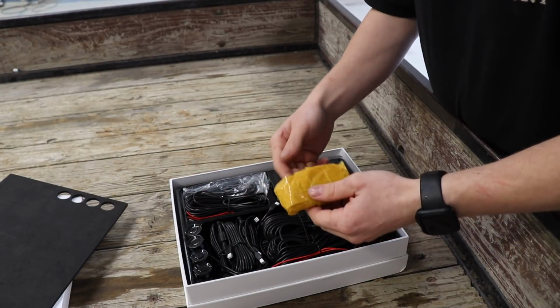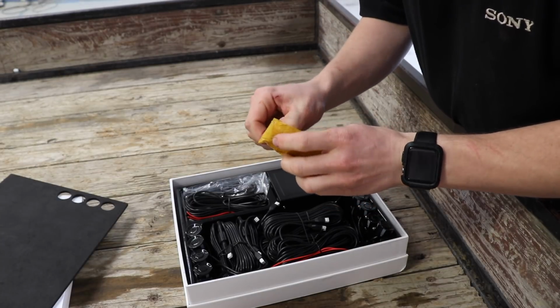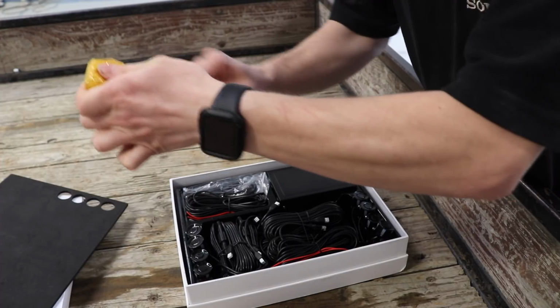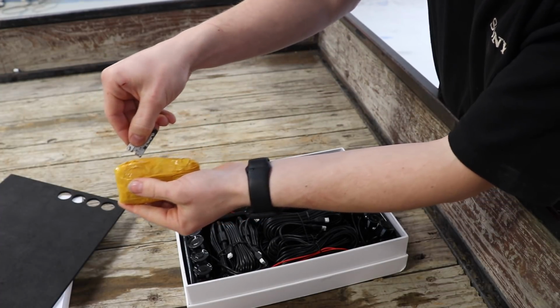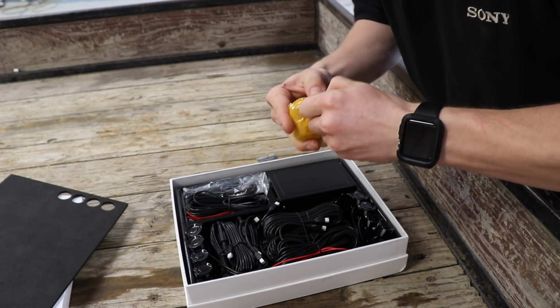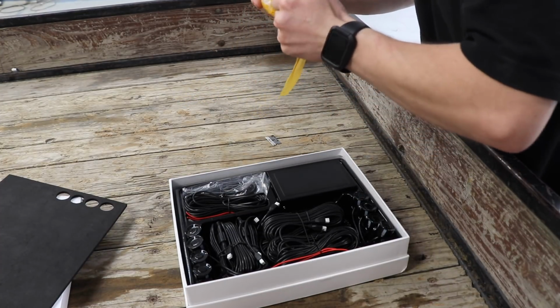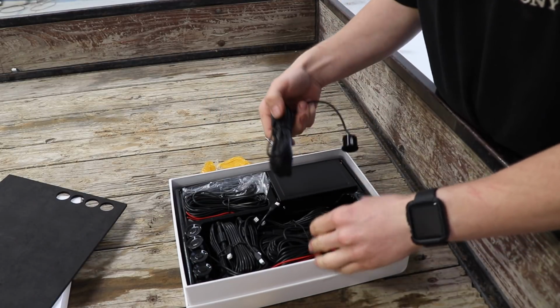So, I wonder what's in here. What the hell is this? It's wrapped in tape. How do you open this? Yeah, always run the blade towards your wrist vein upwards. I'm joking, don't do that, it's a bad idea. Oh, it's just a remote. Okay, cool.